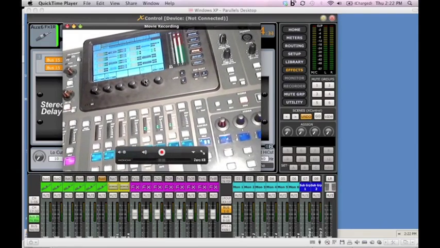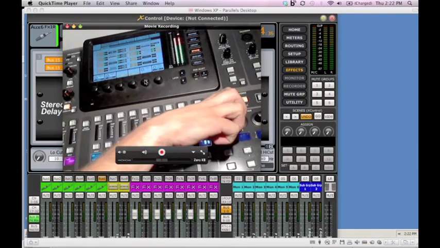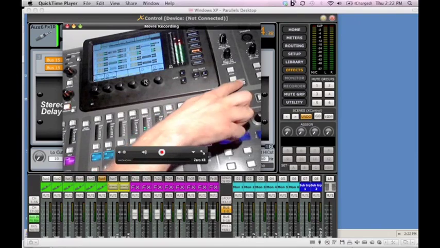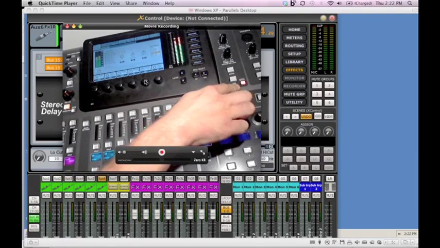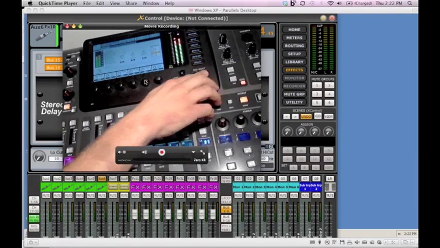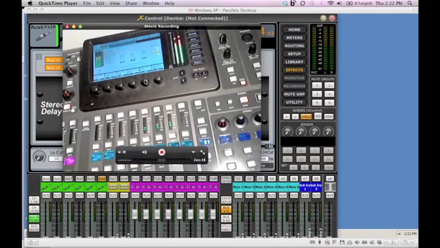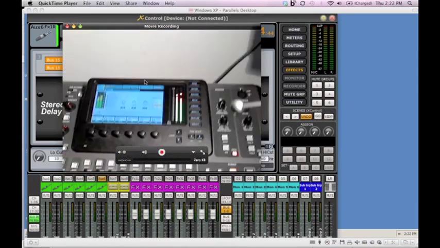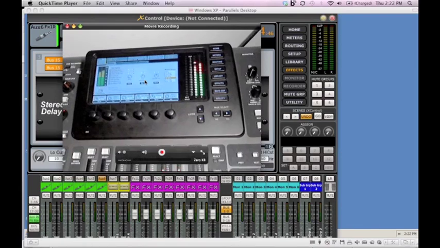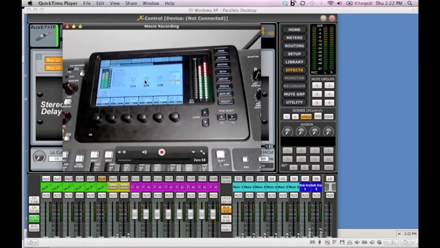The way it is used is you go through pressing the mute button in the talkback section, and then you would page over. Let me try to zoom in here just a little bit. There we go. One second, please.